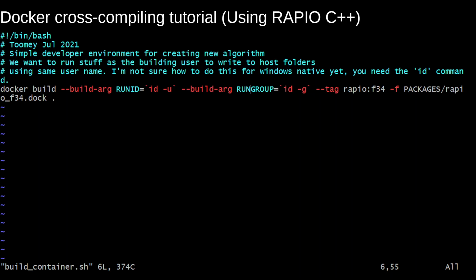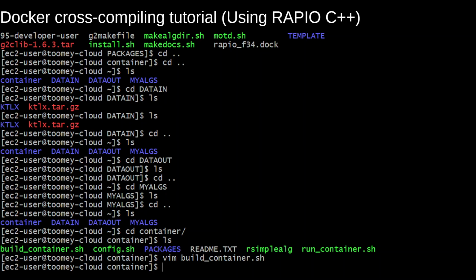And this is so, like I said, the container, you don't want to run your container as root, because depending on how your Docker is set up, like if you're on the Amazon image here like I am, then if you run your Docker as root, you'll actually write as root, which you don't want to be doing as a developer typically. So in Linux, you do the id -u command, which gives you your actual ID. So let me exit. So I'm running as EC2 user on this machine. So what that'll do is it'll pass that user into the Docker.